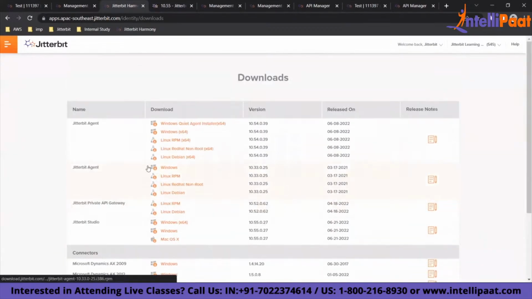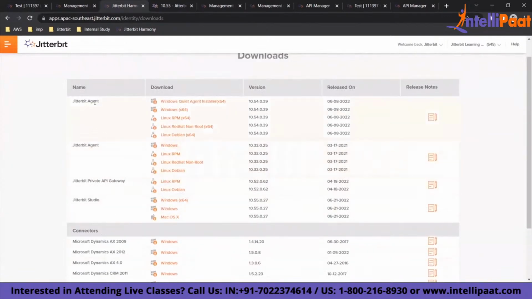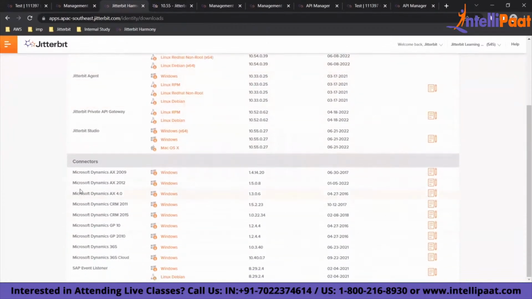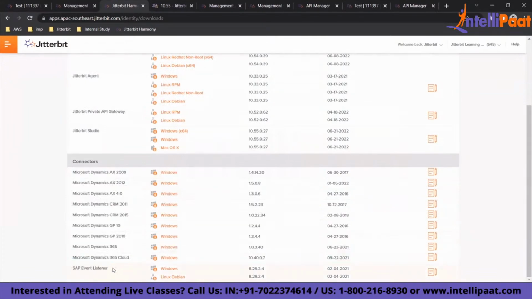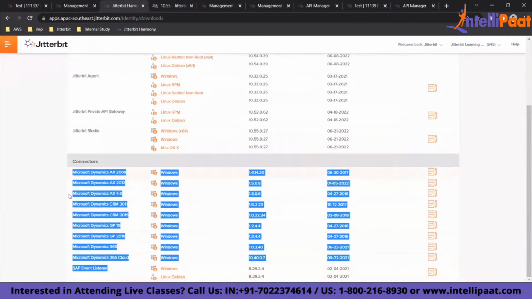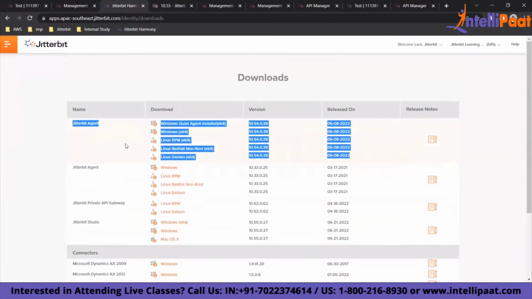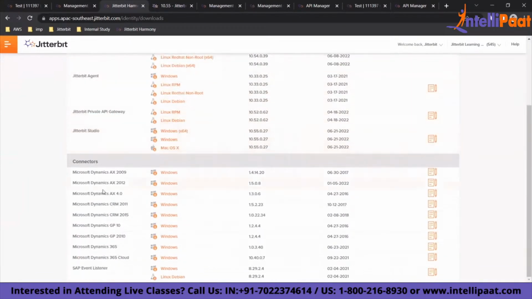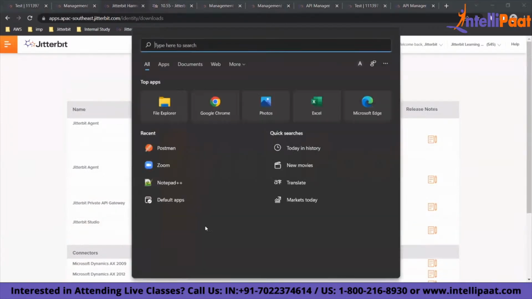Previously, they were including all these connectors in this agent only, but the thing was nobody uses all these Microsoft connectors, right, or SAP event listener. If they don't want to use it, it is an unnecessary heavy package that they create on this agent and overburdens it. That's the reason. If somebody wants to have it individually, they can download it from here. That is all about this studio thing.